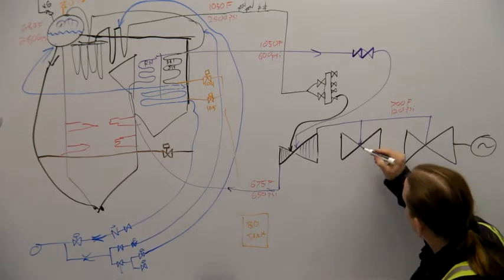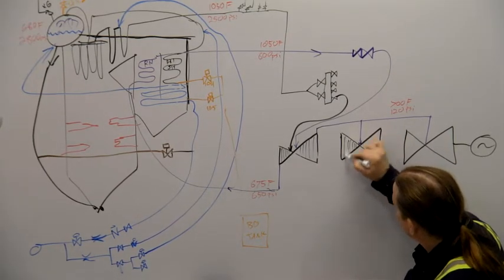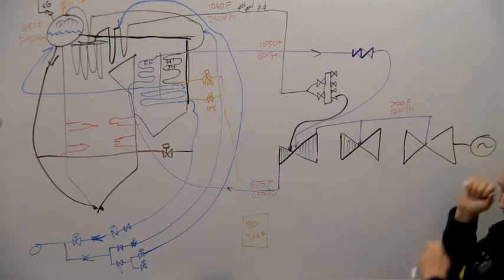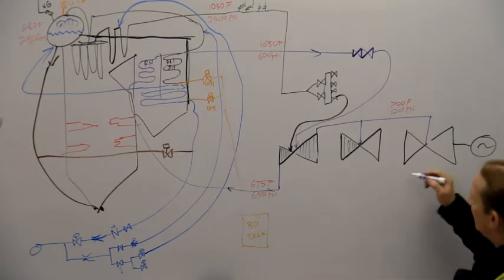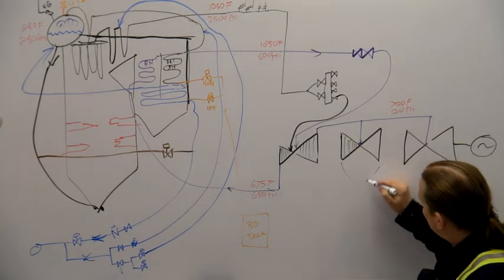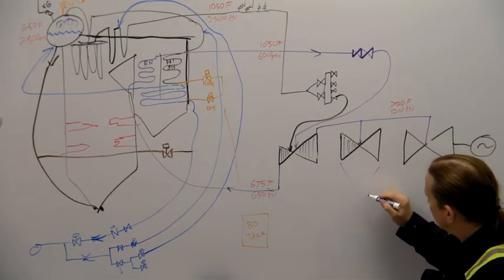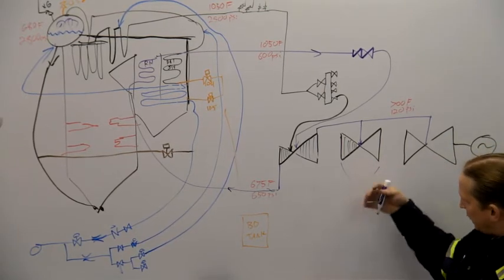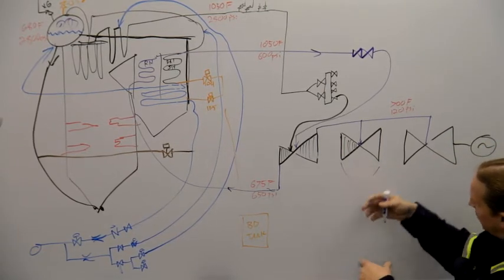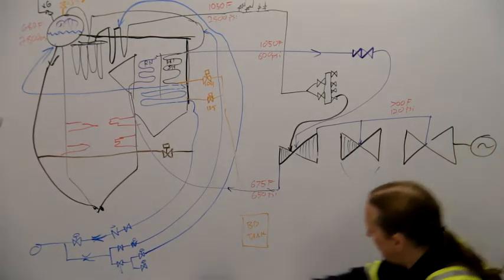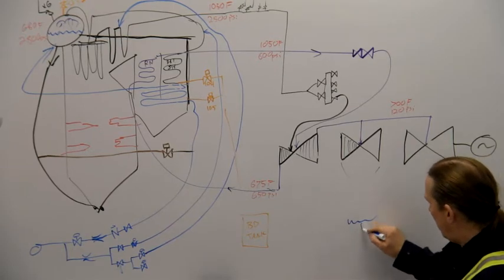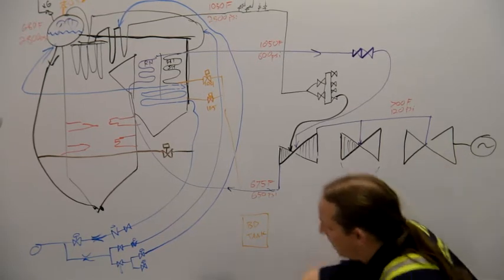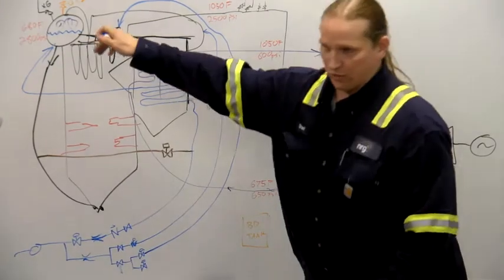So then we go across six sets of blades. Two, three, four, five, six times four in your LP turbine sections. And then that exhausts down into the condensers. Circ water flows through the condenser in a bunch of tubes. That cools the steam off, turns it back to water. That water goes to a condensate pump. That condensate pump goes to a feed pump. That feed pump goes back in the drum.